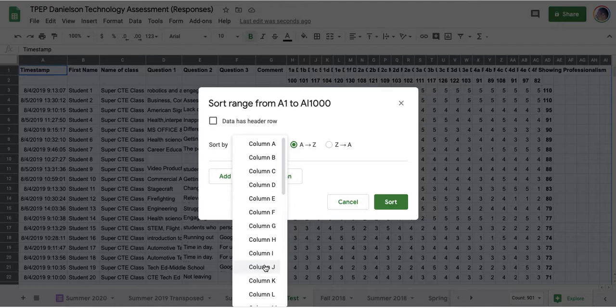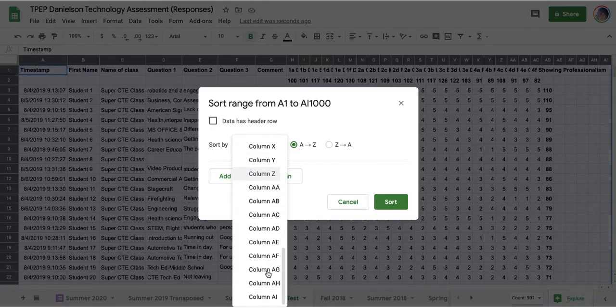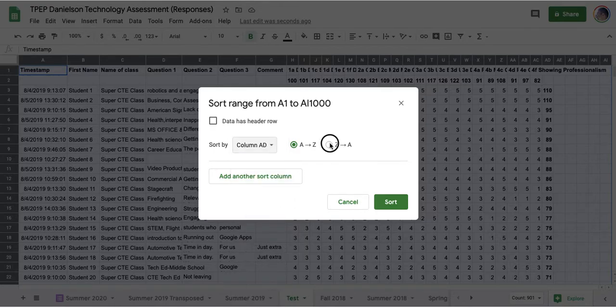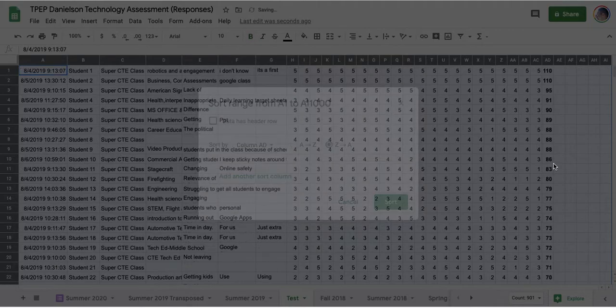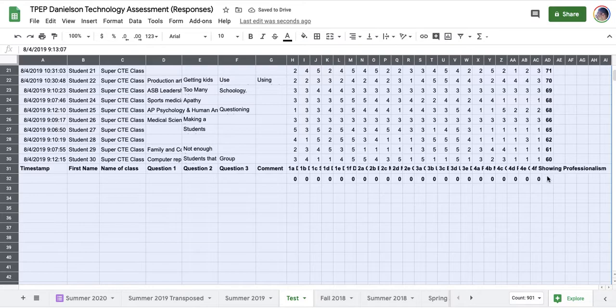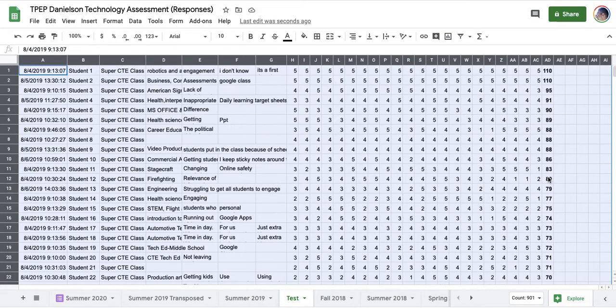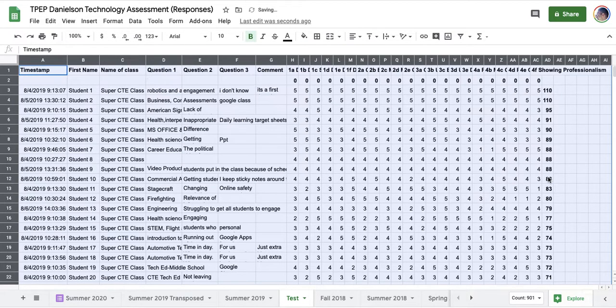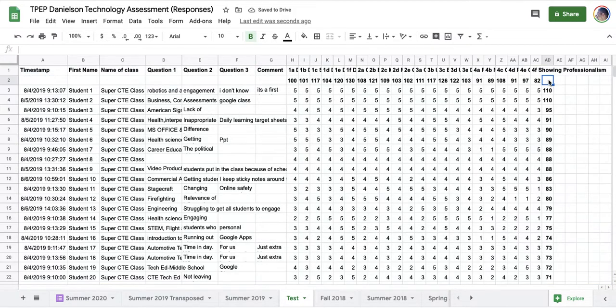So I go over here, and I select column AD. I'll go down here, and I'm going to do Z to A because I want the biggest at the top. Now, you'll notice that it shoved all the other stuff down here because there were no numbers in here. And I'm going to undo. If I want to make sure these stayed here and they don't have any data in them, I could put in some data that I know is much larger so it stays there.